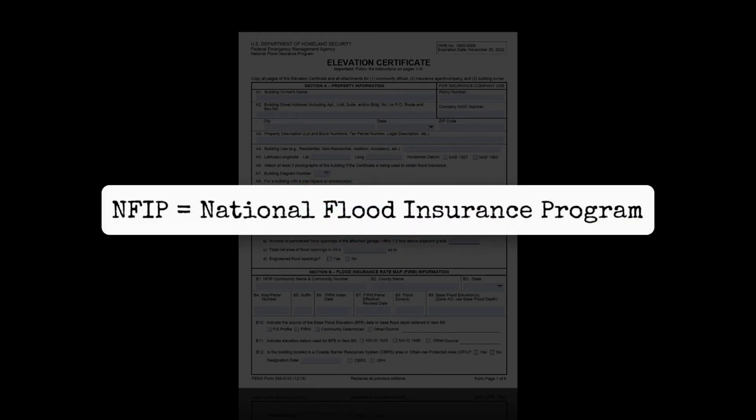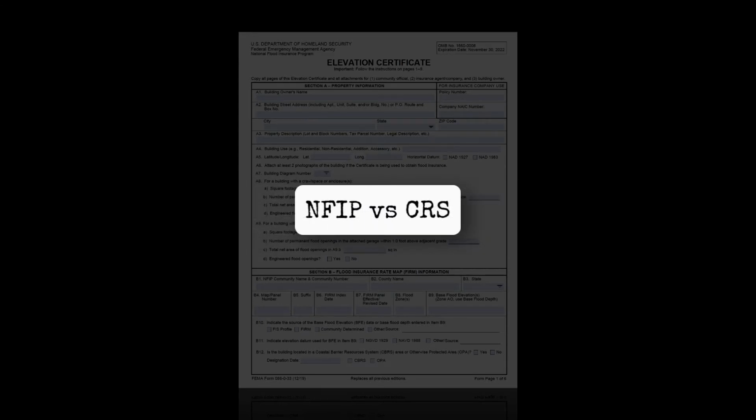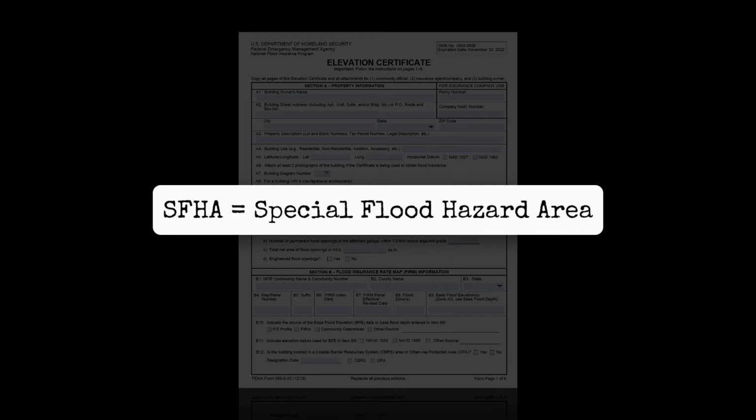Per the NFIP, or National Flood Insurance Program, a community is only required to obtain the elevation of the lowest floor of a building and the base flood elevation, so an EC is not a required document for NFIP purposes. However, once you join CRS, it is. Indeed, once you join CRS, you must require ECs on all new construction and substantial damage, substantial improvement in the Special Flood Hazard Area, or SFHA. Failure to use ECs will result in removal from the program.